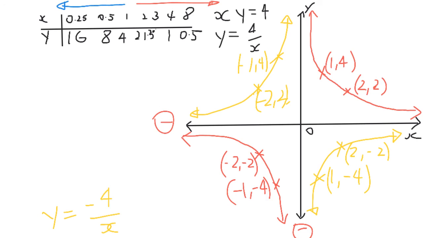And the reason for this is if I've got -4 over x, it means that one of my numbers, x or y, is going to have to be positive and the other is going to have to be negative. Whereas when I had 4 over x, my red curve, that's where both my numbers would be positive or both would be negative, which is why I'm in top right and bottom left. But if I've got one positive and one negative, I can have x positive and y negative, that's bottom right, x negative and y positive, that's top left.